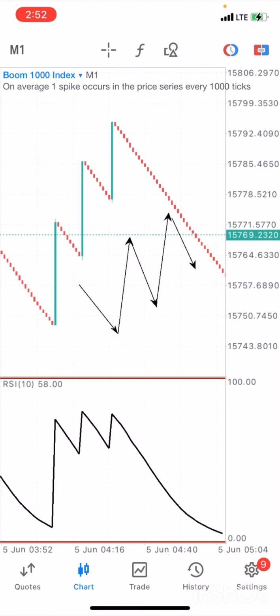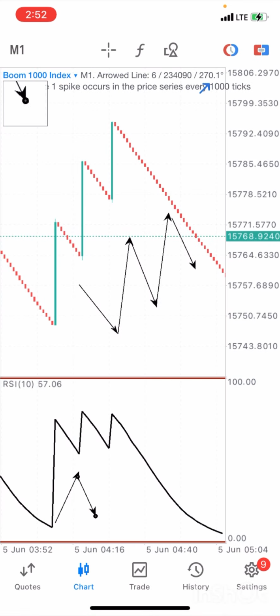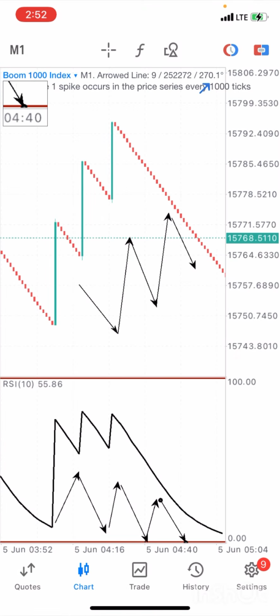So having seen the higher highs and higher lows on the main chart, you want to see something like this. I'm sorry, I wish I used TradingView to explain this. It would have been much easier to draw these lines.